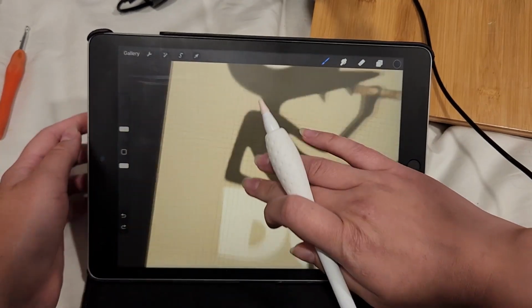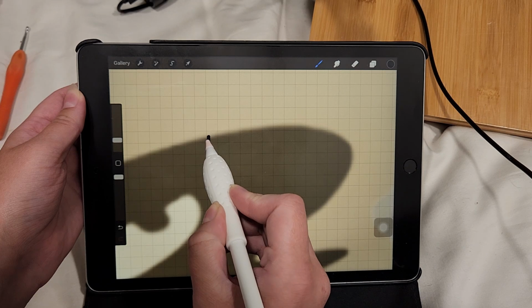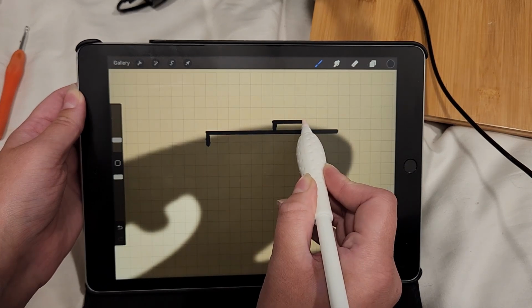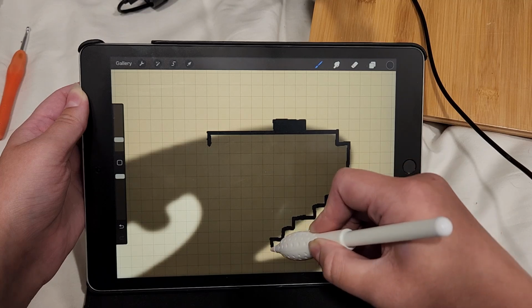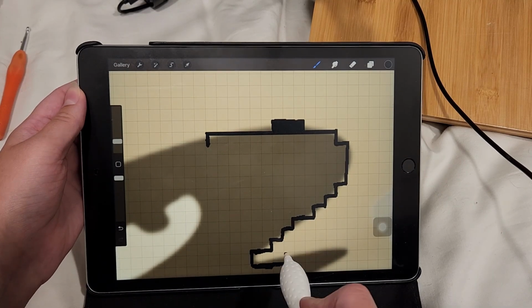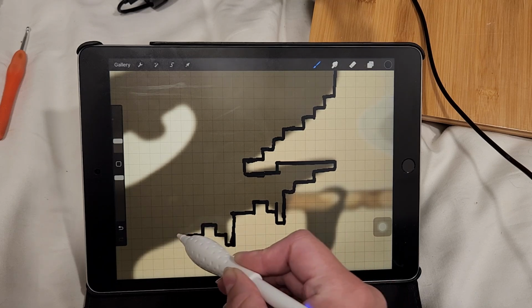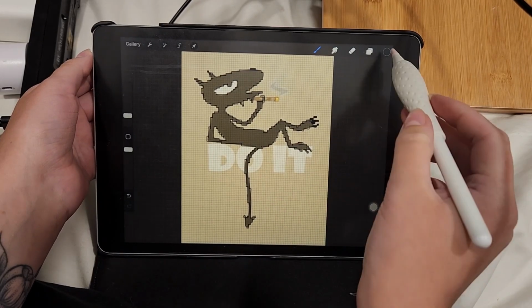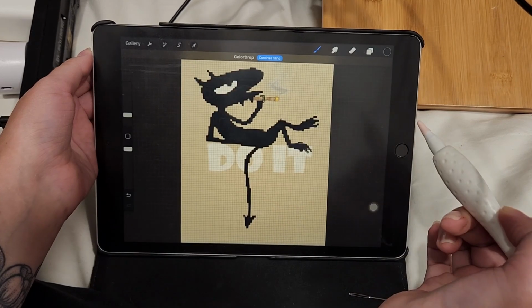Okay, so now what we're going to do, literally just trace everywhere. So from here, alright, I've got my quick outline of my character. I'm going to just fill that in.